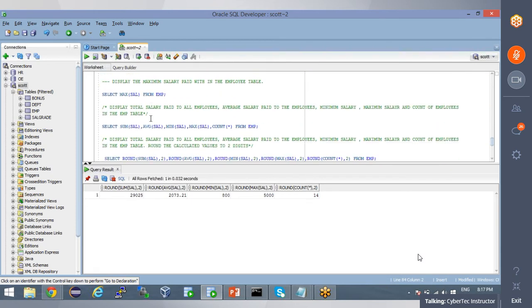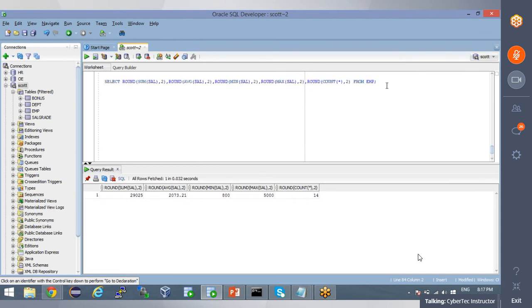But what I need now is to display the count of employees present in each and every department.